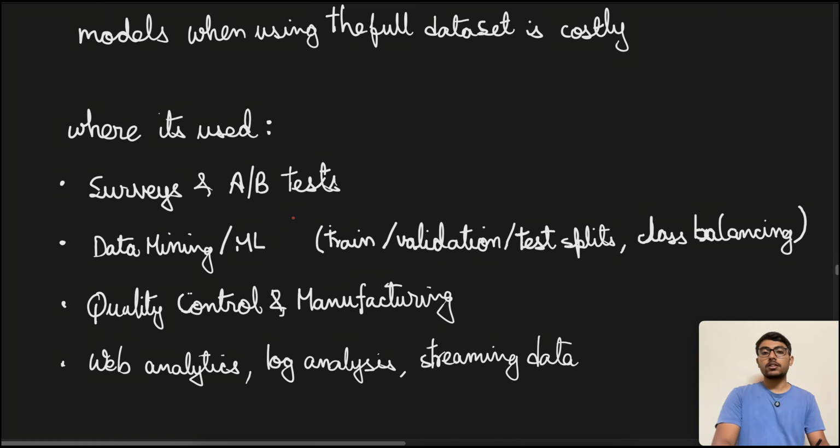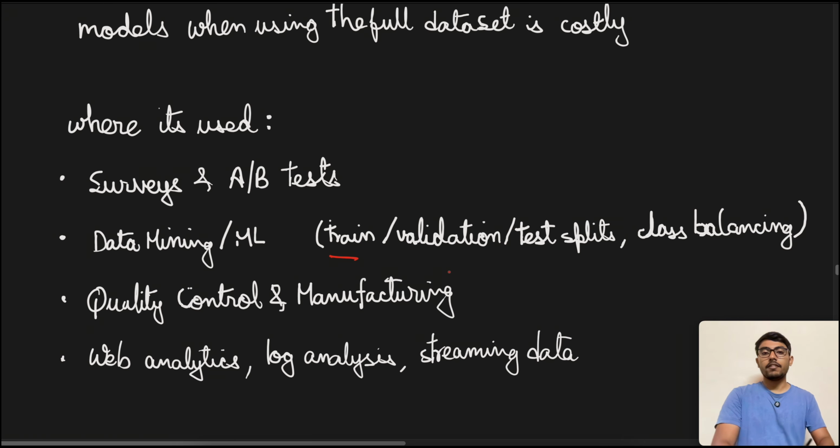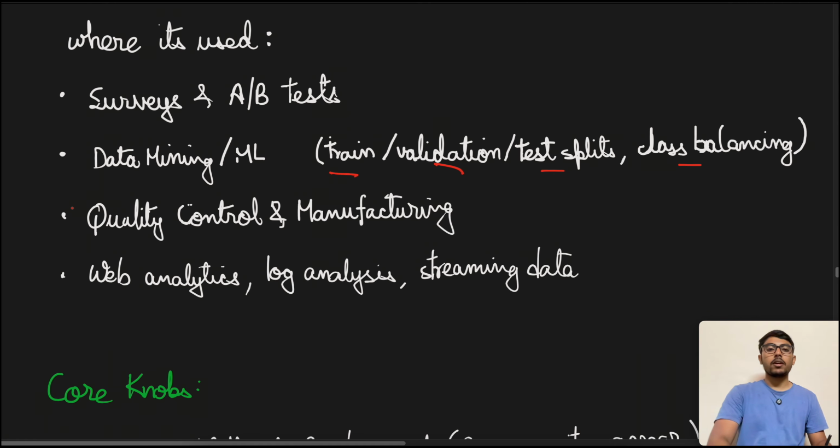So, why? Because it lets us confirm what the design or UX would look like before rolling it out to the masses. Then there is data mining and ML: training, validation, test splits, and class balancing. All these things can be done on the population itself, but again, training, validation, and test splits all take a significant amount of time and cost as well, right. So, in order to save on that as well as preserve the core properties of data, we emphasize sampling the population accurately.